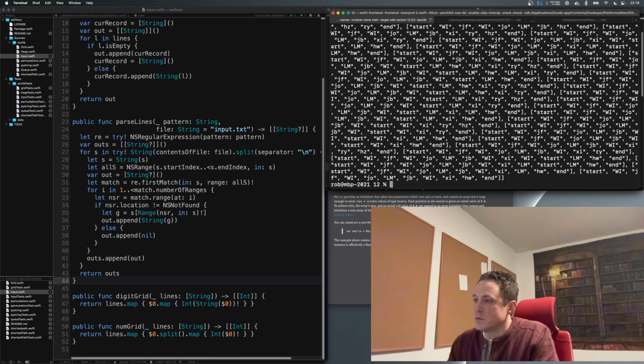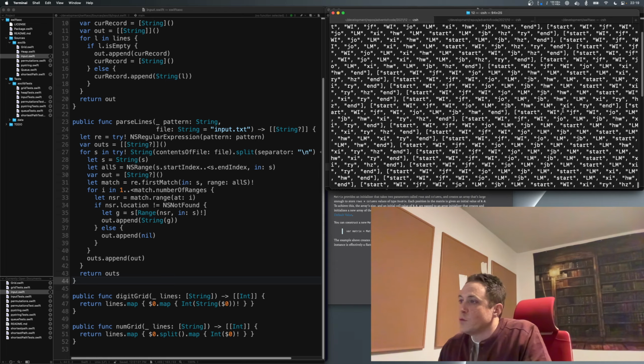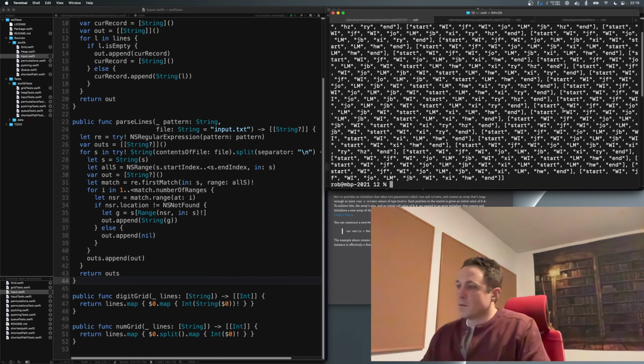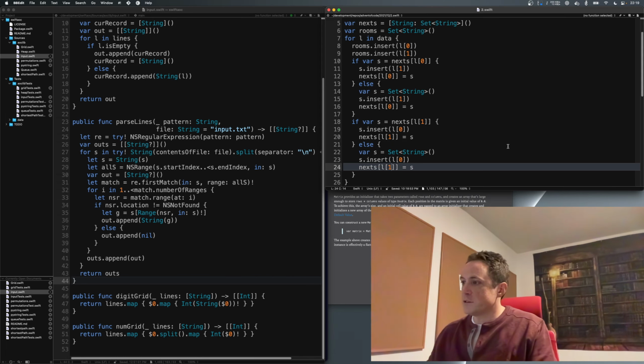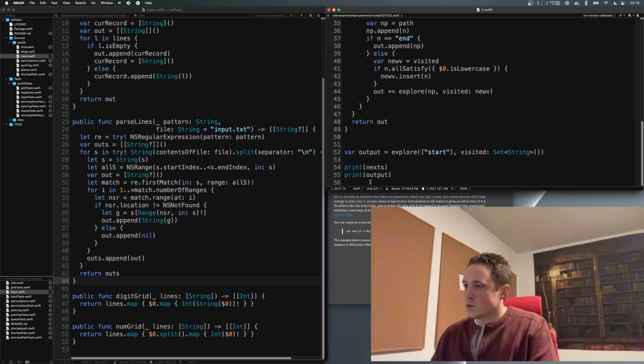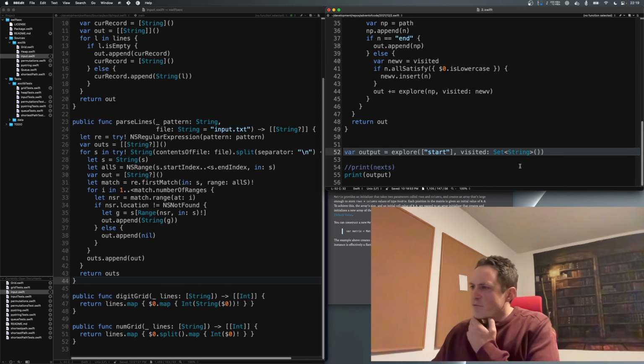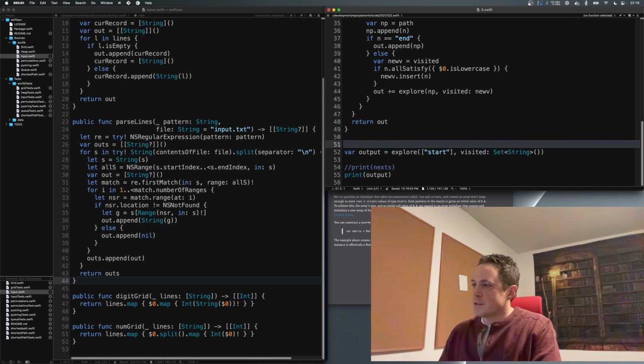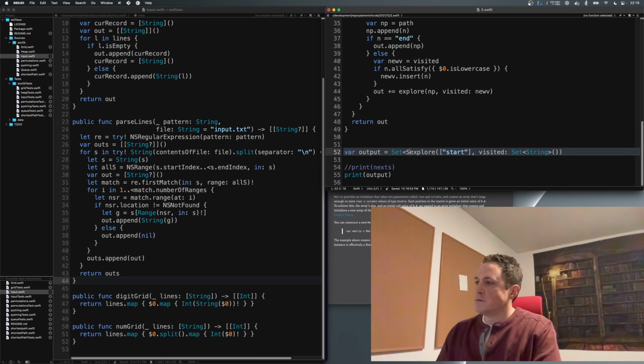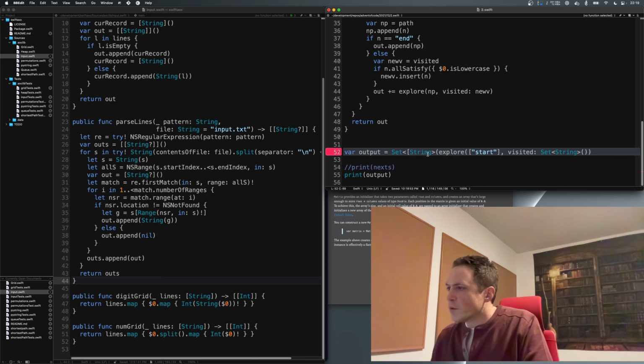Ooh, whoa. So we got a whole bunch of things, which is nice to know. So certainly don't need that. We might have duplicates, so let's set of string arrays. Wait, what is this?